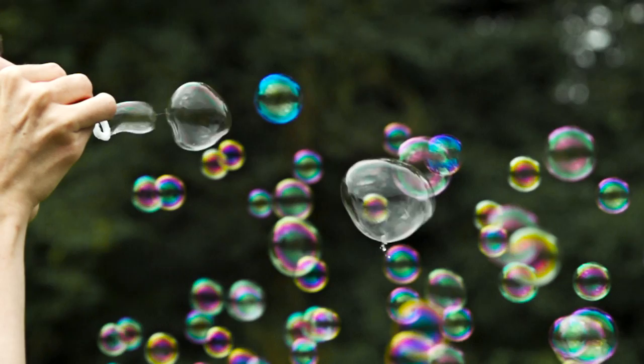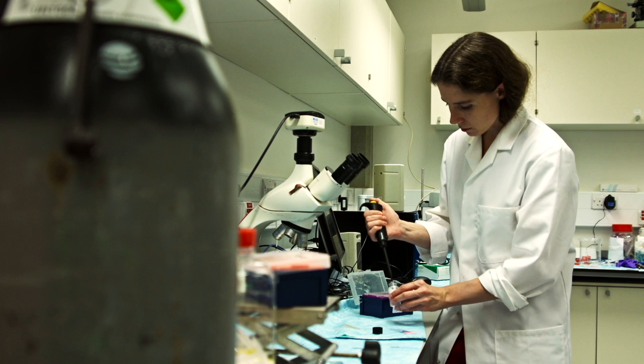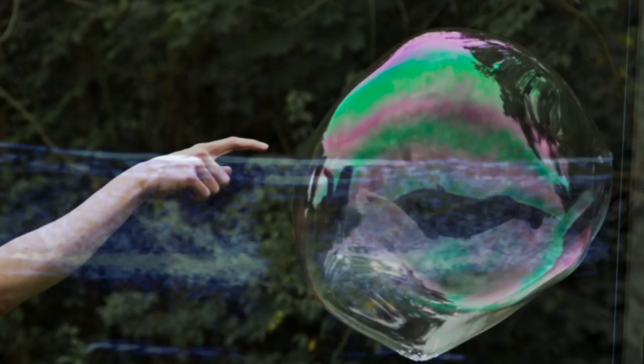The bubbles do a number of things. Firstly, they act as a great vehicle for putting the drugs in — the drug stays within the bubble until we release it, so it avoids going everywhere else around the body. Some of our bubbles are magnetic, so we can actually drag them into a location using a magnet. We then use ultrasound to get the bubbles to start vibrating, and that vibration actually helps to pump the drug further into the tissue, giving us a much more effective distribution throughout the tumour.